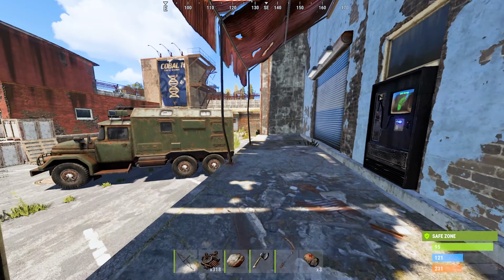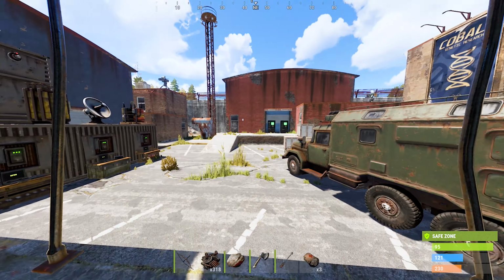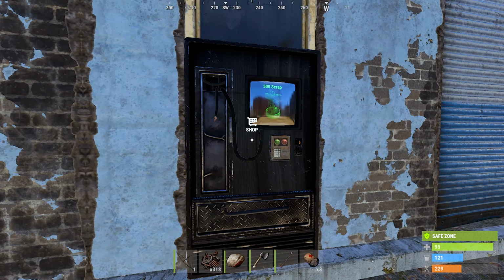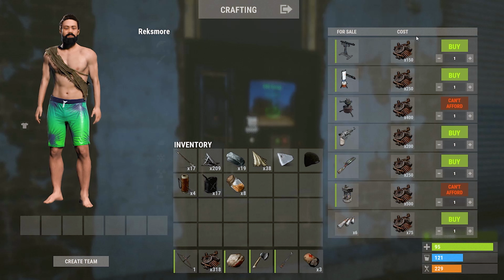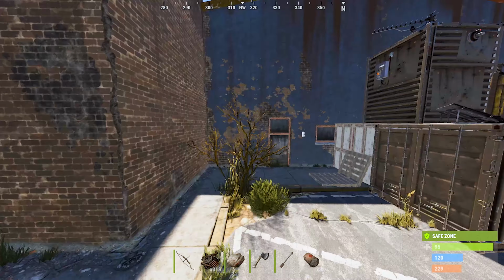I don't have any BPs, scrap doesn't help me, I don't need a workbench. Well, it's because there's these vendors, and a lot of people don't use them. There's one in Outpost, it's this one right here. You can buy guns. I don't really like buying this gun. It is good if you are looking to BP it early. You can buy this gun, blueprint this gun, and it is a great way to have a blueprint set on the server. It is definitely something worth thinking about.